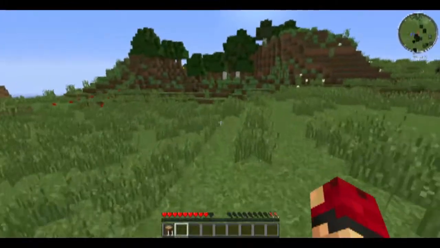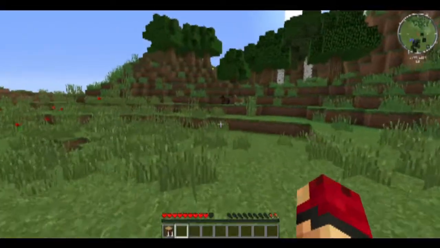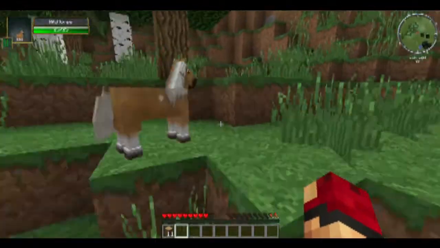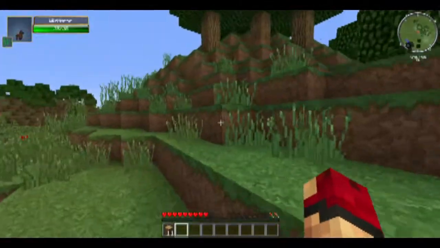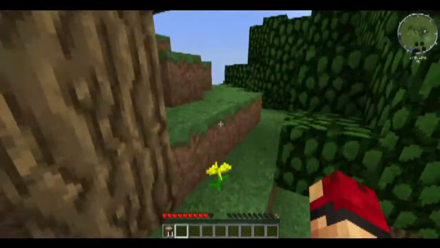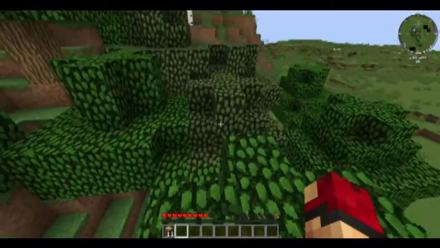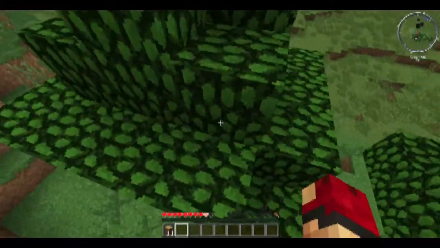Yeah, let's see. Oh, there's no horsey babies. I think that brown one, it's probably... No, it's not. Why are you running away? Why do you run? Please, love me. Yeah, the baby horses are way bigger in regular vanilla Minecraft. And by the way, guys, if you have any mod suggestions, please try to make them as vanilla friendly as possible, in 1.8. That's the main thing.